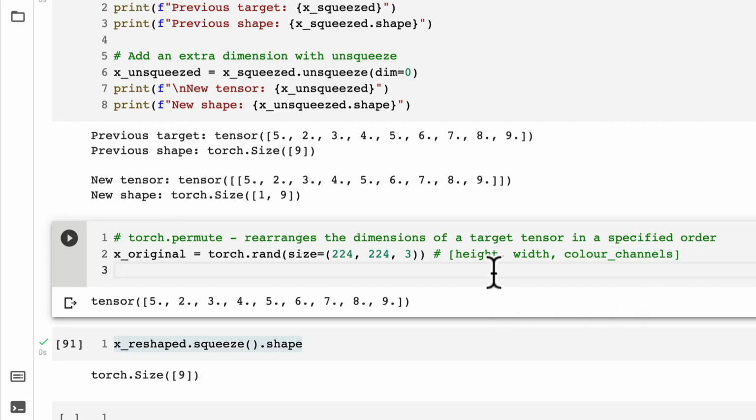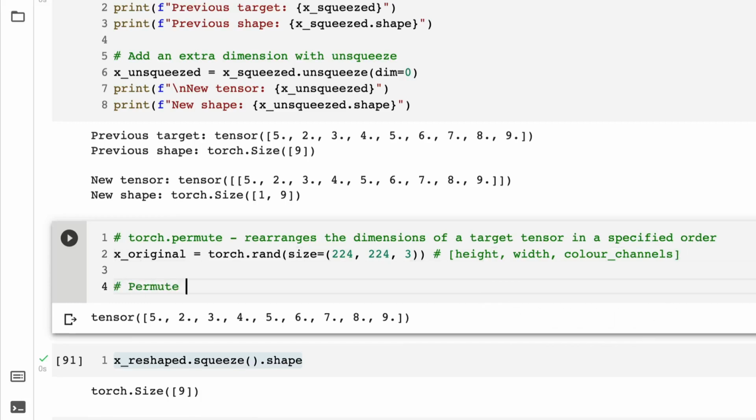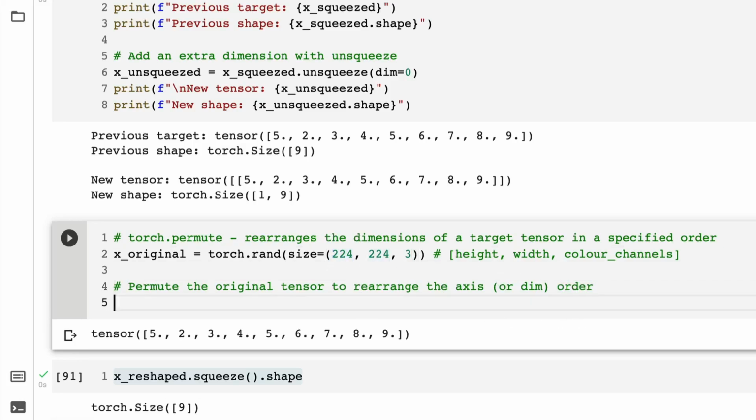Now, if we wanted to permute the original tensor to rearrange the axis or dimension, axis or dimension are kind of used in the same light for tensors, or dim order. So let's switch the color channels to be the 1st, or the 0th dimension. So instead of height, width, color channels, it'll be color channels, height, width.